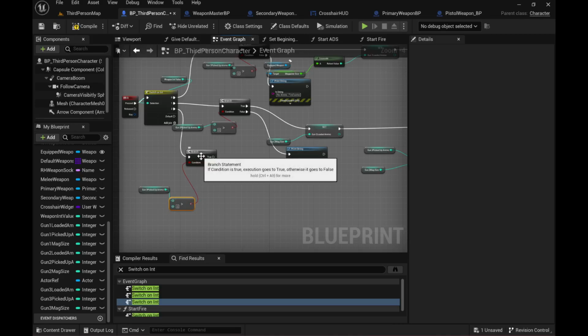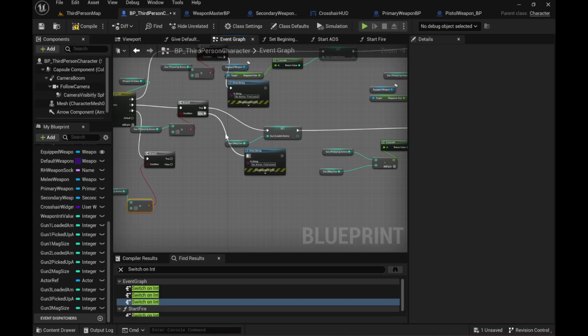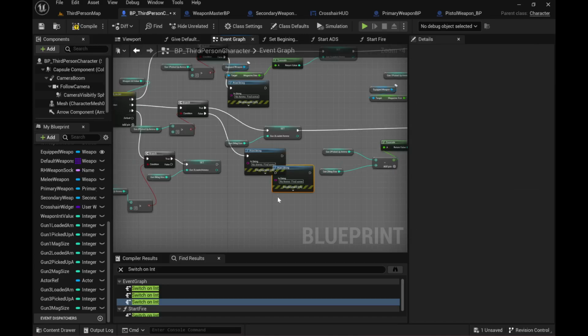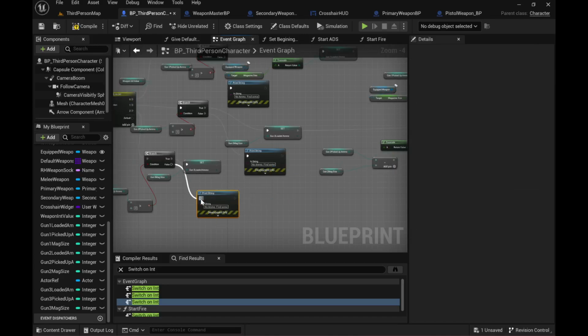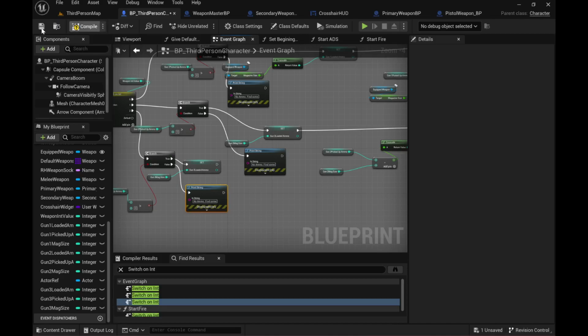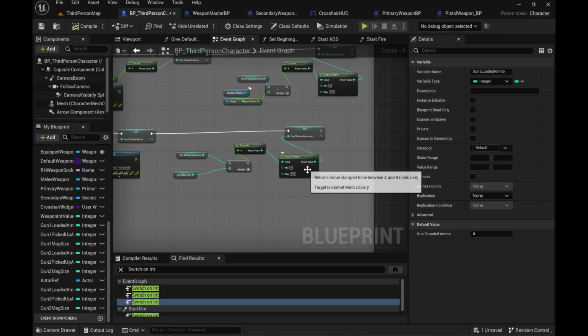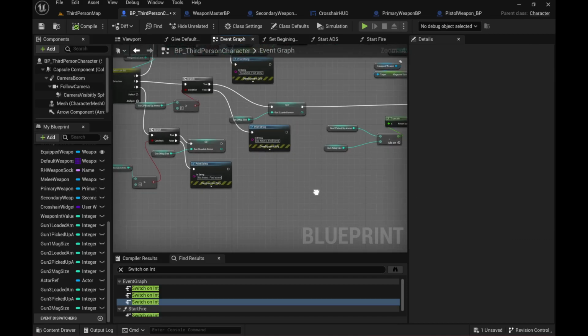So then from there, what it's going to do is it's going to set your loaded ammo as your mag size. So set gun 3 loaded ammo as gun 3 mag size. And if it's false, then it'll print a string just for debugging purposes, and later we can add something, but that's not really necessary right now. And then once it sets the loaded ammo, it's going to basically subtract, and we can actually kind of just copy this. And I'll actually show you a handy little thing that we can do.